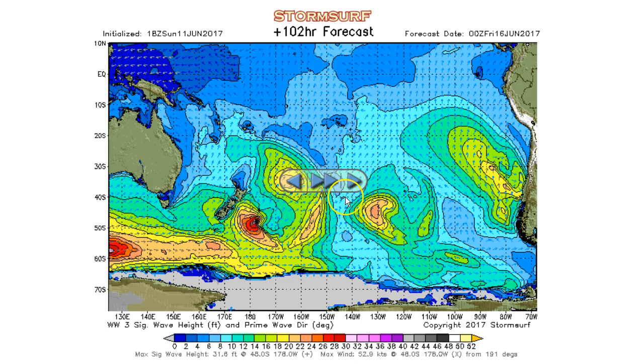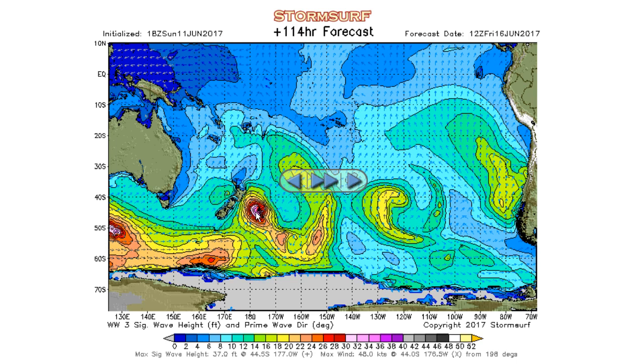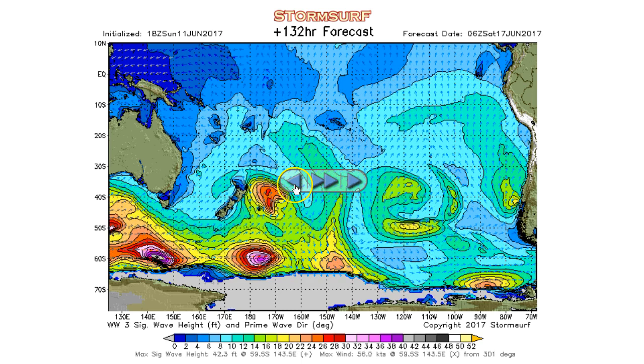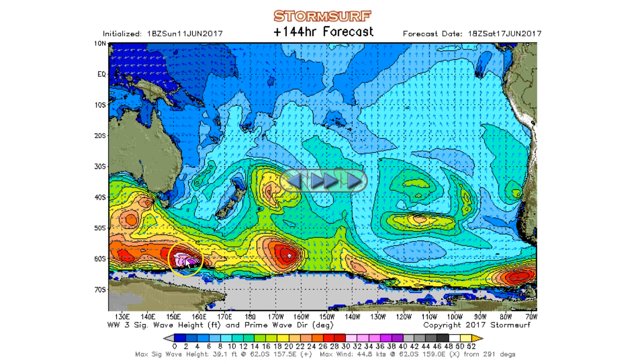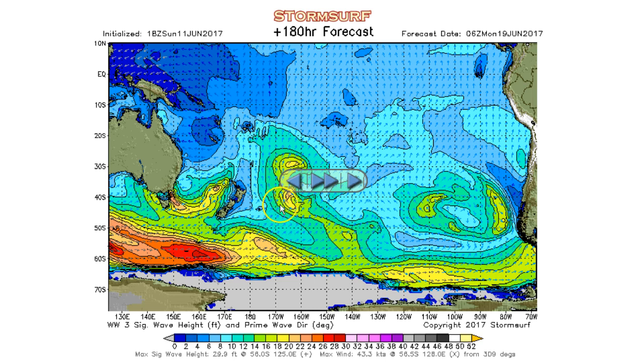Then the secondary low on Thursday night — new on the charts, best it's been so far, but still five days off from forming. 36 to 37-foot seas aimed northeast over a very small area. Another system to the south with 37-foot seas, though aimed off to the east. Then things mellow out. So a possible run of small southwest-angled swell, favoring Tahiti for sure. Hawaii should get some energy, and of course the U.S. west coast.